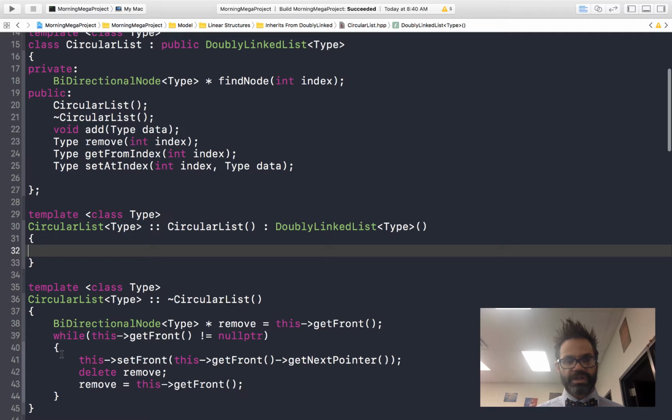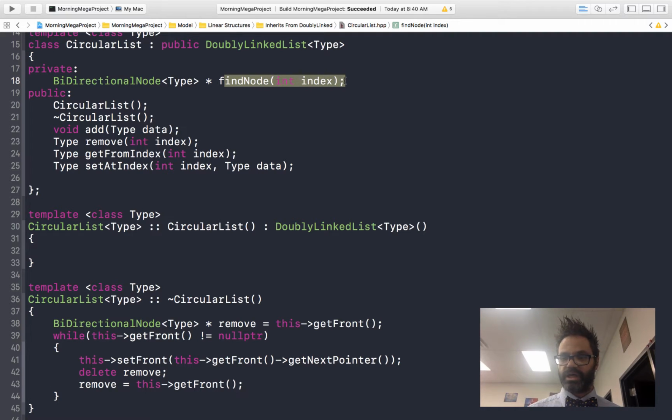What we're going to look at next is our little helper method of findNode. We've got it specified right here. It's a private method. This method would not work inside our stack or our queue, so we're not going to put it in our abstract base class, because it's one that's only getting implemented in specific tools that would go along with that, including we could possibly use it inside our double list.